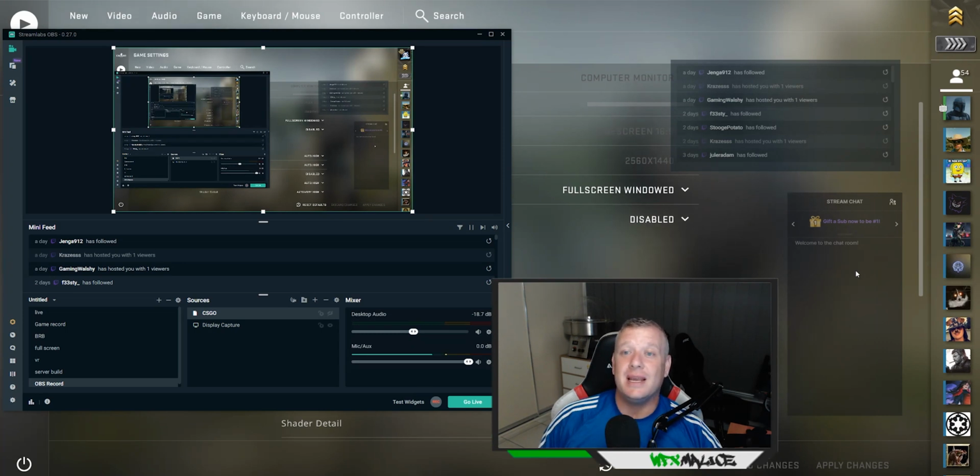This is ideal for people that only have one monitor or if monitor real estate is a premium. Now, you need to make sure you've got your game running in windowed mode first. It can be full screen windowed, borderless, or just plain old window, that's fine. It can't just be full screen by itself. This is an overlay that shows up over the top of a window.